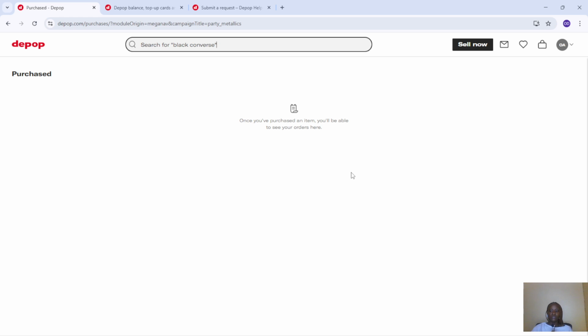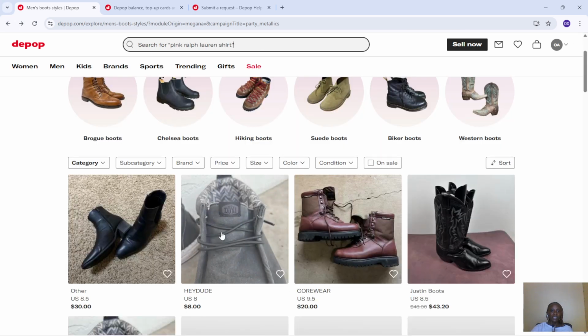Now, wait for the seller's response. Depop encourages sellers to respond within a few days. Many refunds are usually resolved directly with the seller without Depop getting involved. So, if you do not get any response from the seller, do well to escalate to Depop and they would help you out through the refund process. This is how you can properly request a refund on Depop, and everything that you requested would be met in no time.